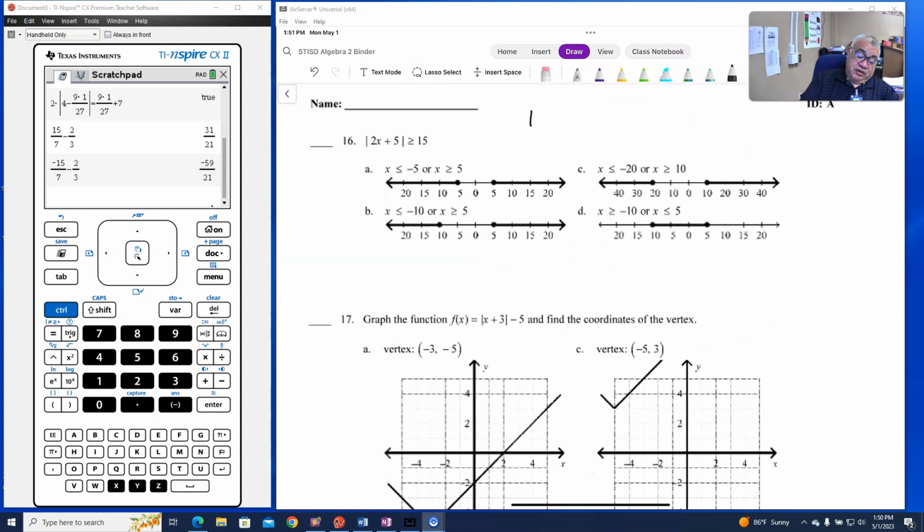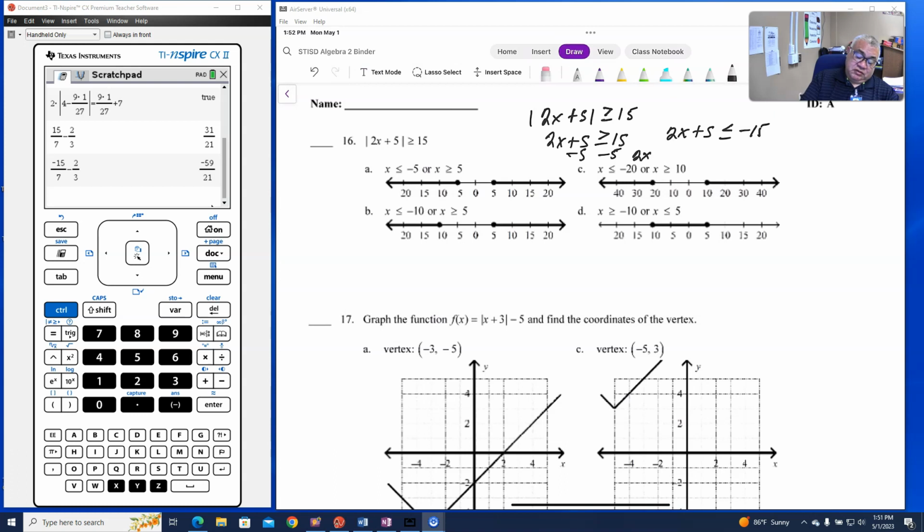So we have the absolute value of 2x plus 5 is greater than or equal to 15. So it's going to be 2x plus 5 greater than or equal to 15. The other one will be 2x plus 5 is less than or equal to -15. So when you're dealing with an absolute value, you have two possibilities. One of them is greater than or equal to 15. The other one is less than or equal to -15. And then, of course, the absolute value bars are taken off. So you have minus 5, minus 5.